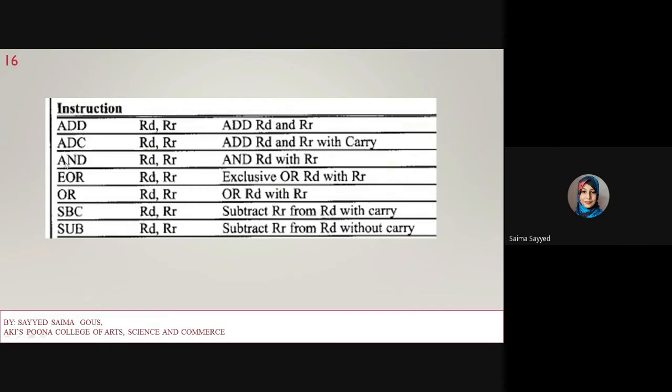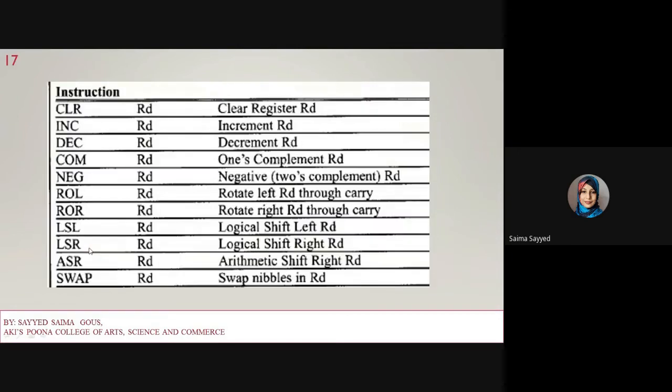These are the arithmetic and logical operators which work on two registers, such as addition and subtraction. Then SBC, that is subtract RR from RD with carry. So these are some instructions which use two registers.